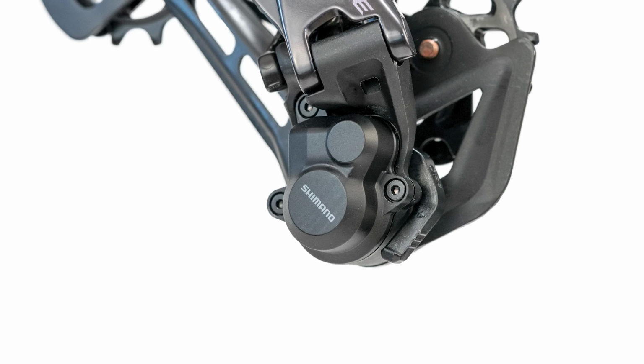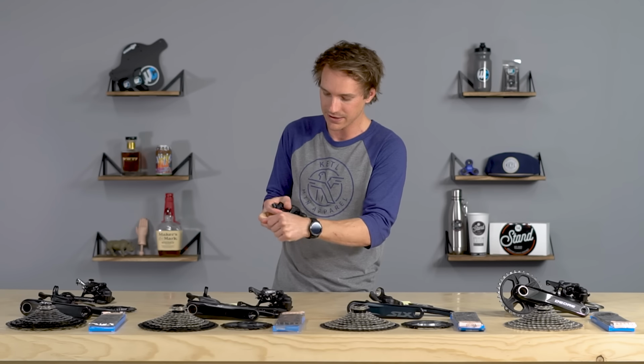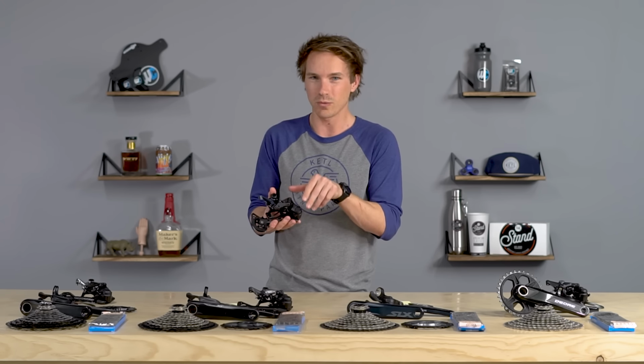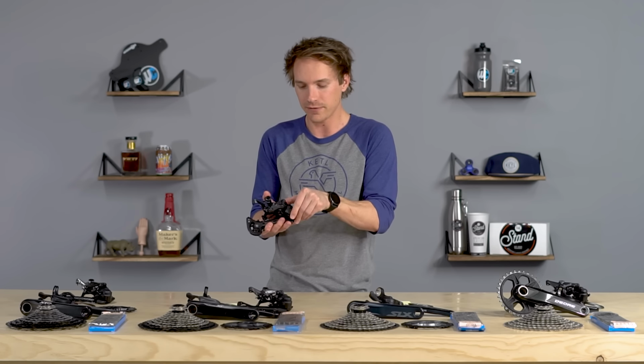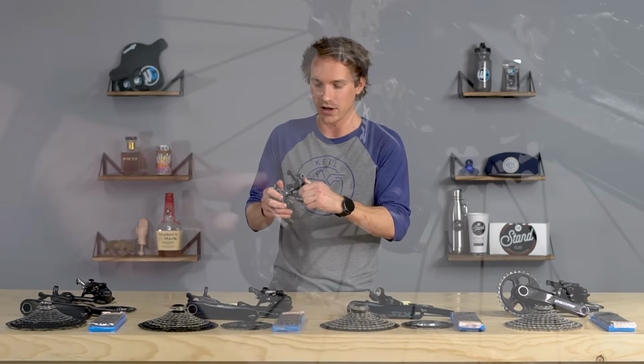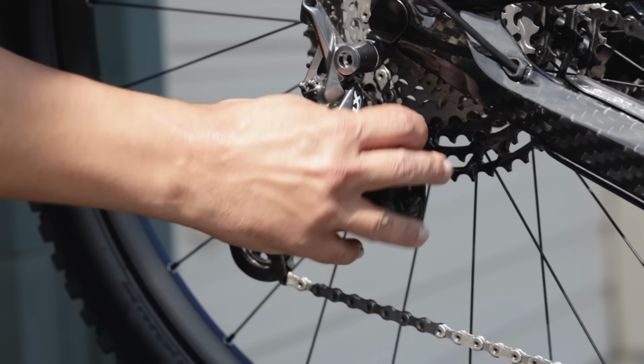So that derailleur clutch is what makes it nice and frictiony when the derailleur cage is moving like this. That keeps your chain from falling off, etc. When you take your wheel off, you don't want it like that because it's hard to get your wheel off, so you flick this lever right here, boom, now it's nice and smooth and you can get your wheel on and off. So that's what that lever is there for. That lever is apparent on all of these derailleurs.